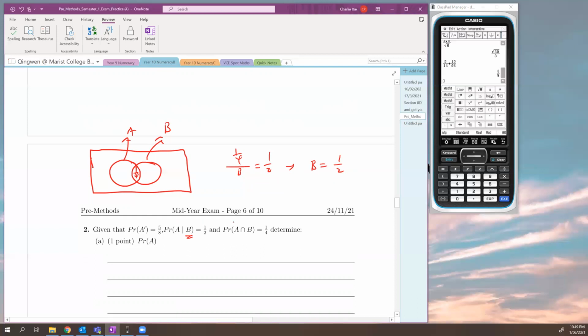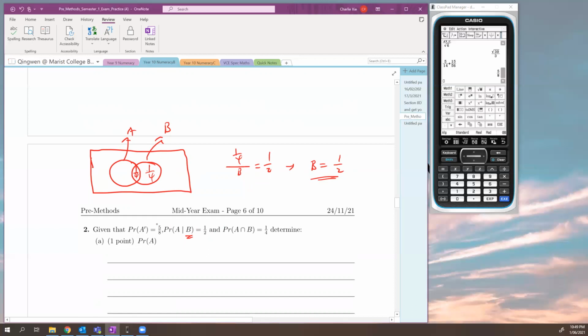In other words, you think of it in this way. Given B, A takes up 1/2. So this takes up the other half of 1/2. So this has to be 1/4 as well. Okay. So your B is 1/2. 1/2 take away 1/4 is 1/4. So work out this part now, and also 1/4 here.